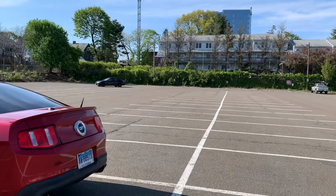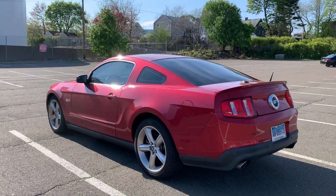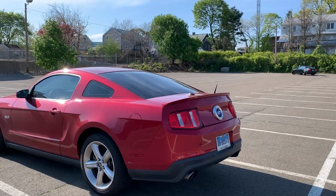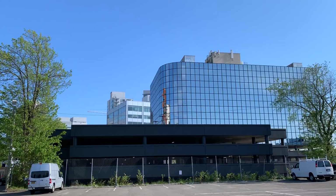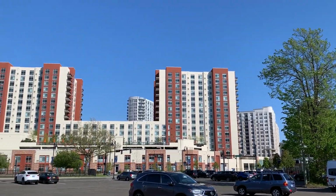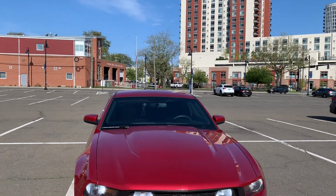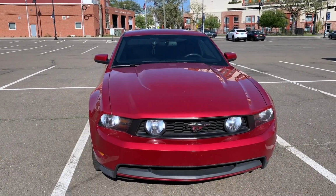But having a beater car would be nice, just so I can have a car that I wouldn't care if it got hit or scratched or anything like that, or drive during bad weather so I wouldn't have to use the Mustang. So a beater car would be a nice way of kind of taking some anxiety off of owning this car, so I won't have to drive it in every situation.